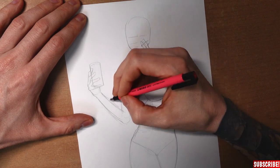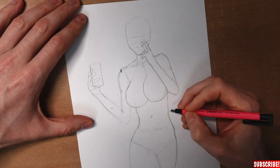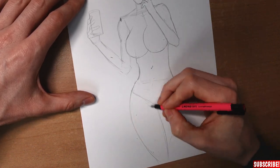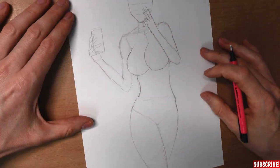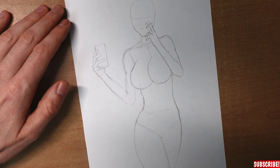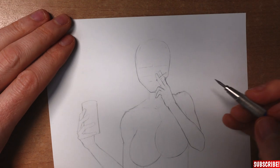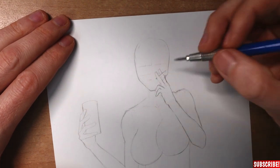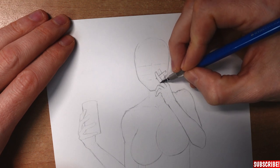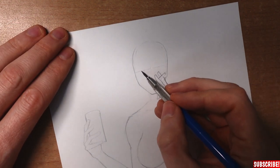Now I'm cleaning up a bit — getting rid of definitely wrong lines — just to check how everything looks, then I'll clean up the whole thing a bit more. You should do that as well when you're drawing: check if you made any major mistakes that need to be fixed right away, because when there are too many construction lines you won't be able to spot all mistakes. I'll use my kneaded eraser and clean everything up. As you can see, I've lightened down the lines. Now I'll use my H pencil for some details because this drawing is a bit small.